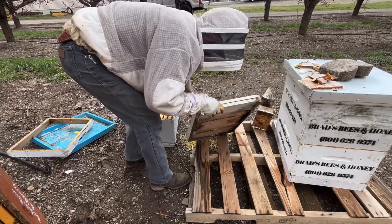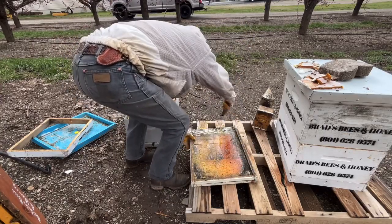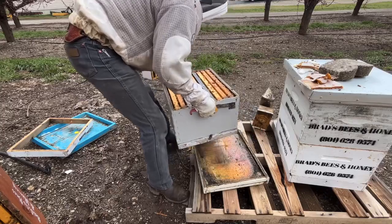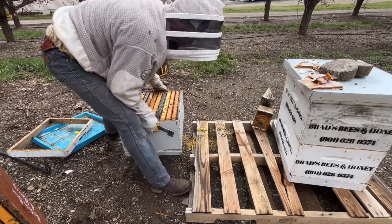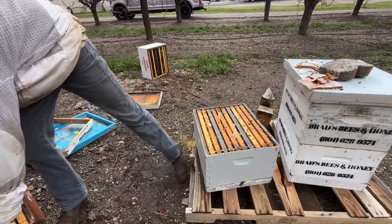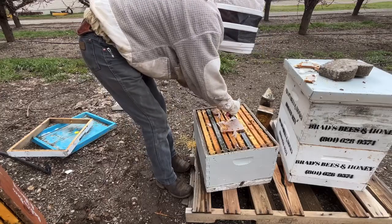Always clean them when you get a chance. Scrape them, might as well scrape. Oh, that one's got the bottom board. That one's stuck to it. I'll just use that one. I'm gonna put the pollen patties between the cluster there.